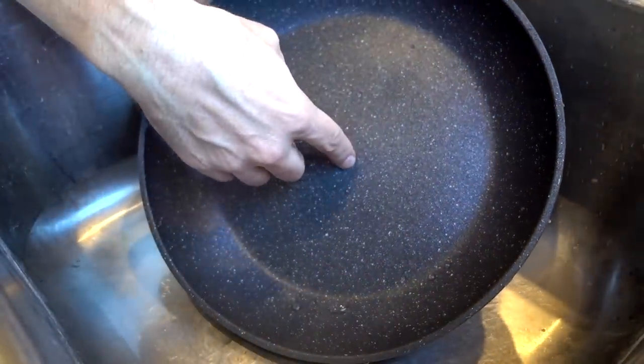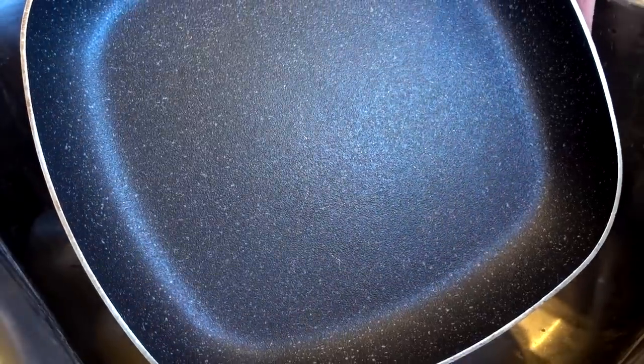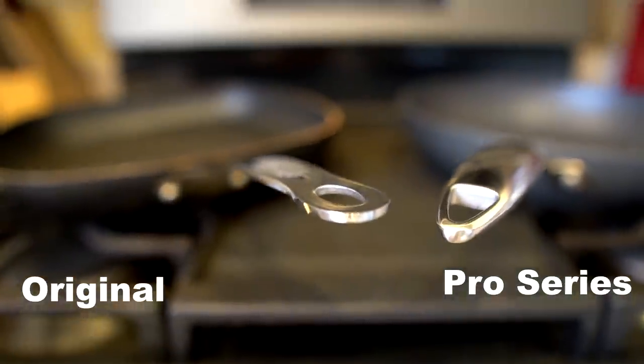After two years, you can see the original Granite Stone is still holding up pretty well. After about two weeks using the Pro Series, it seems like it has the same surface as the original. It's a much heavier pan with a more durable handle, and it has an induction plate at the bottom — so it's certainly improved. The handle is what impresses me most; the original was a little chintzy, but this one is solid and doesn't seem to get hot. The only real con is that it's currently only sold in sets of two on the website, though the price per pan is about the same as the original — which is actually a pretty good deal. As long as you season it and take care of it, I think you're going to like the Pro Series.